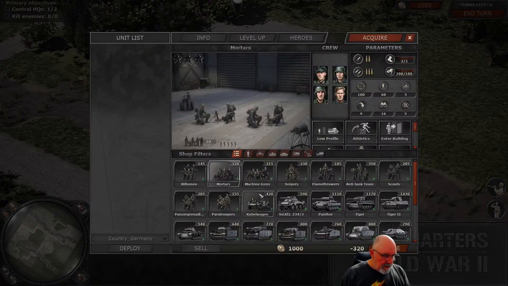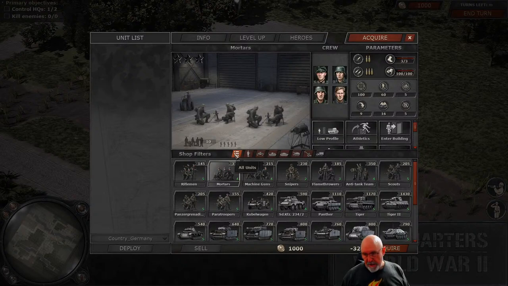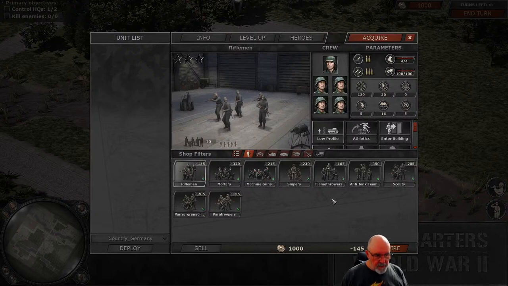It's split up into different things, and this looks like filtering by all the different units. So I'll just go through the basics of how this actually works. You've got your basic infantry. We're going to be using a lot of these to set things up. You can see the point numbers there. Riflemen are the cheapest, really, with what we have. Then we've got more specialised groups.